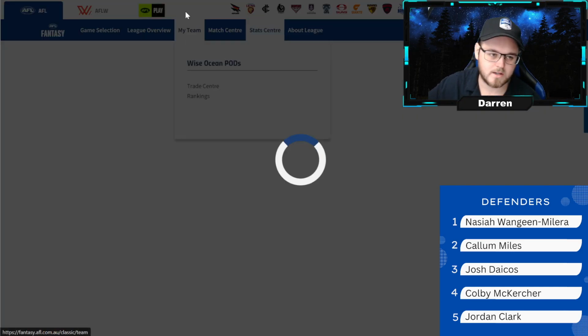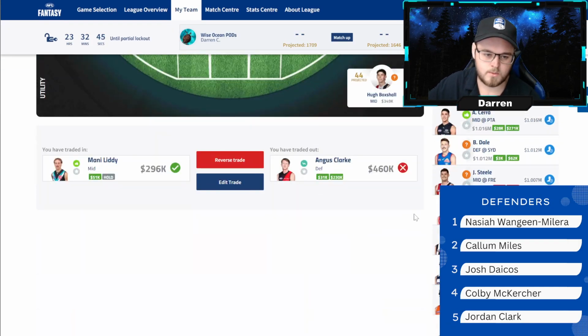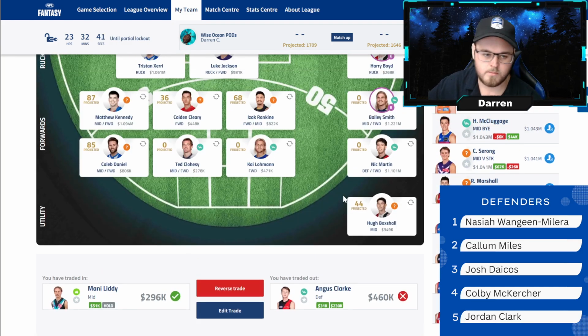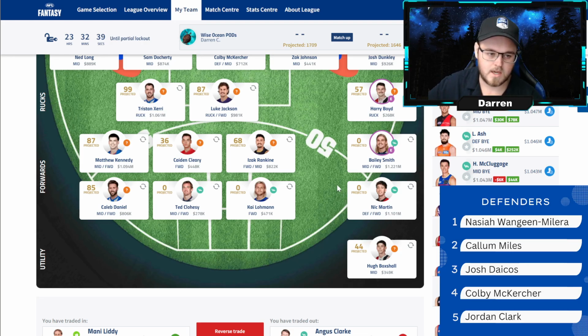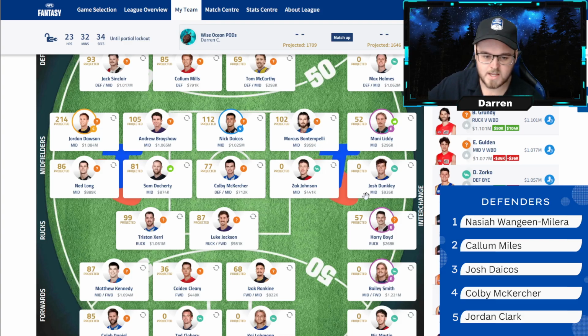What my trades look like, I'll be honest guys, I still haven't figured out what I'm doing. I've just locked in the one trade at this stage, with Clark going to Liddy. I'm still playing around with whether I want to get Grundy into my ruck by trading out Dunkley. I'm still leaning that way at this stage, but we'll see how teams line up.